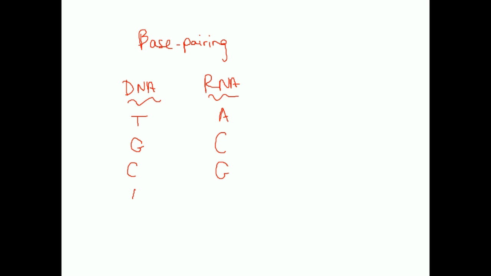And the one that's unique is if you have an A in the DNA, you put a U for the RNA, because there is no thymine, there's no T in RNA. So we replace that with U. And so the first part of looking at how DNA goes to protein is transcribing the DNA into RNA by using these base pairings. And you have to know these in order to do this process.